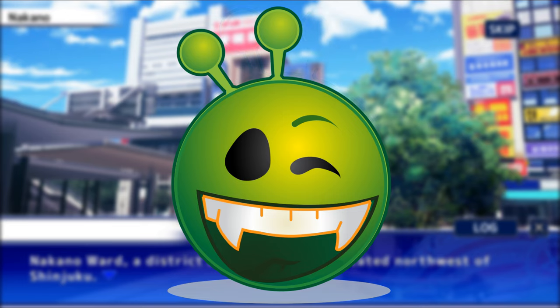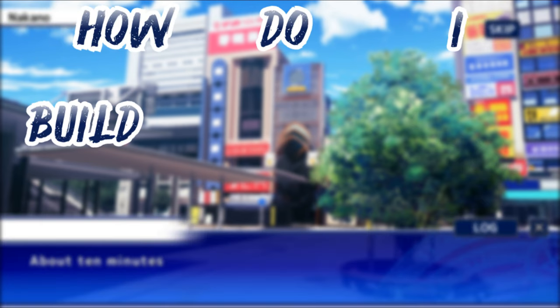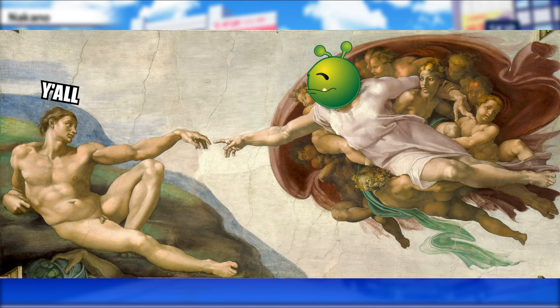The idea for today is simple, and it's a question I am quite frankly getting sick of seeing on the Tokyo Afterschool subreddit all the goddamn time. How do I build a good team in Housamo? Well, now you can finally know, now that I have descended from heaven to shed my wisdom on you plebeians.